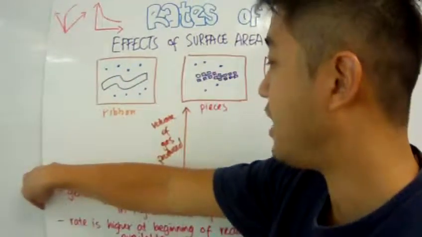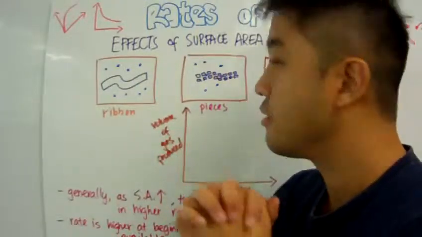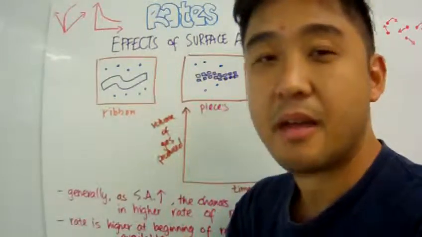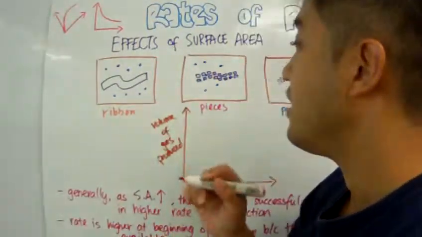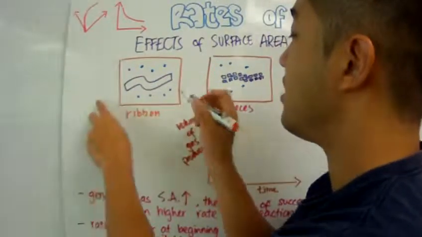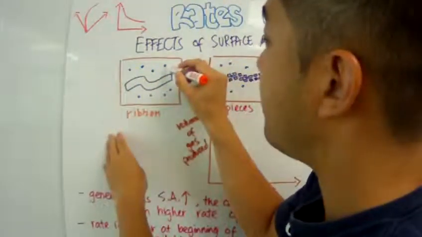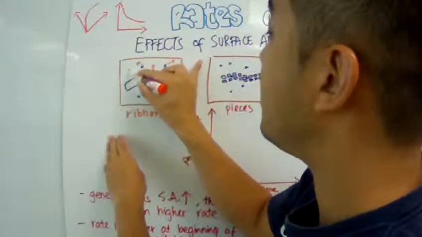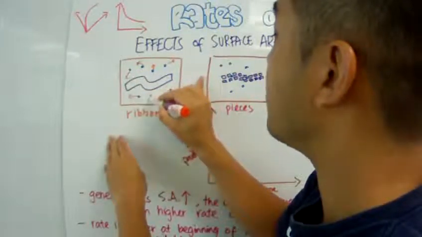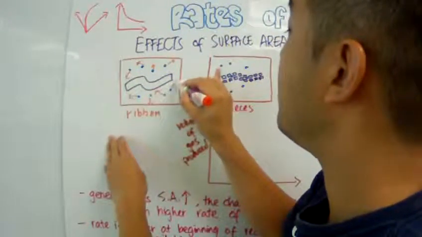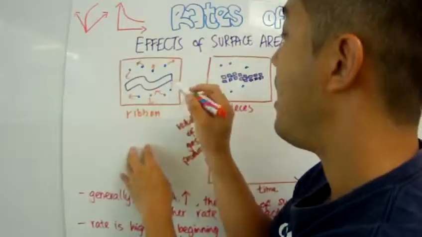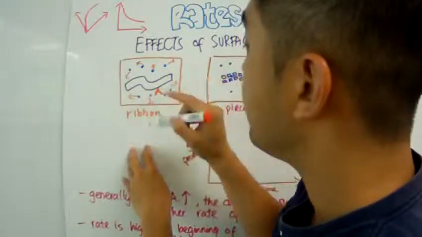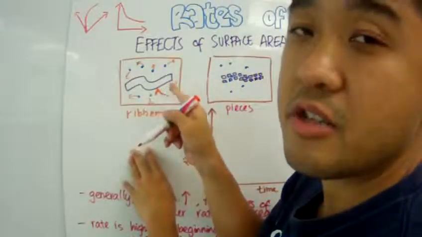Alright, so now let's use collision theory to try and explain what is happening at the atomic level. In this container where the magnesium ribbon is, you will have the acid particles moving around the acidic solution in random directions, and occasionally you have the acid bumping onto the surface of the magnesium ribbon.